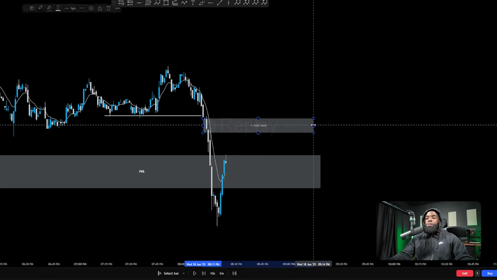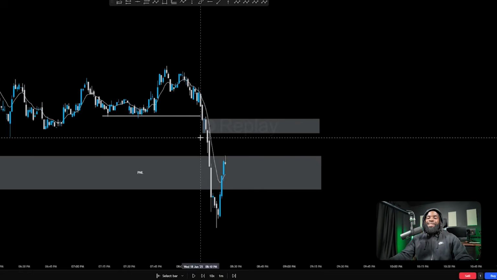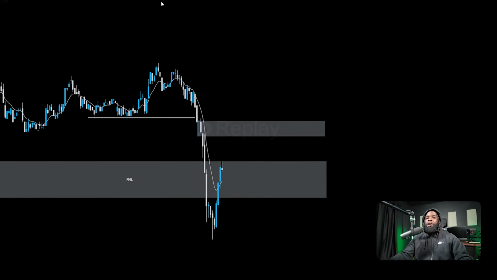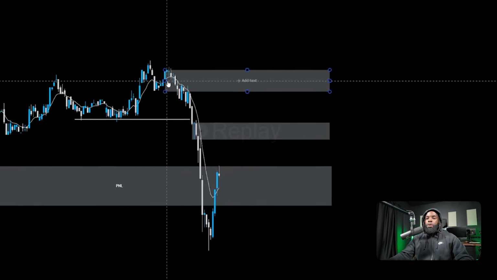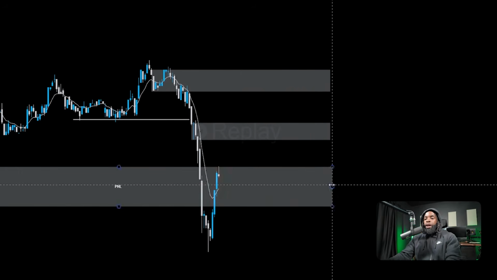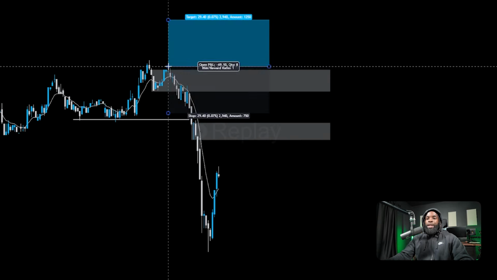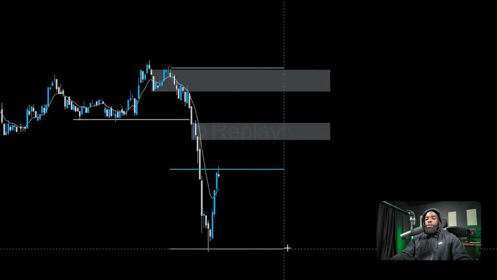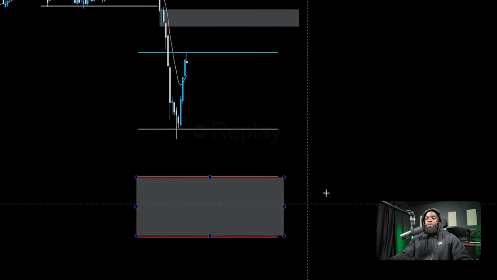So all we're looking for is price to tap into this level here, because we had this wick, which identified as some type of blockage. And then we also have a lot of supply all up here as well. This identified that this is another opportunity. So now we're going to remove this, and within removing that, we are going to draw out our Fibonacci from the highest point to the lowest point. Within that, we see that these are new potential levels where we can take this trade.